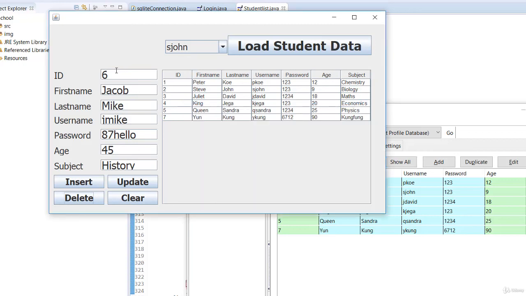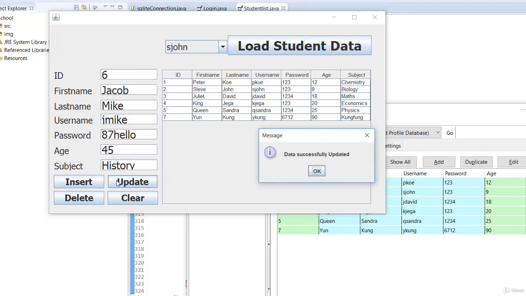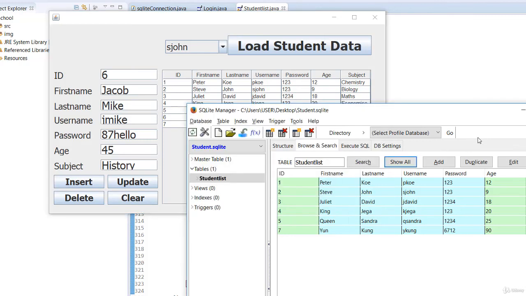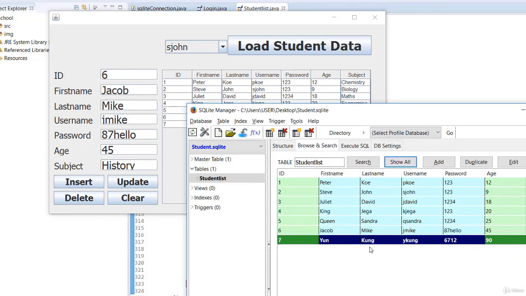You can go over here and insert it again. Let's click update and see what we have. Yeah, 6 is not there. So go ahead and insert 6, and you see that 6 is added. Come back here and hit on show all, and 6 is added back again.